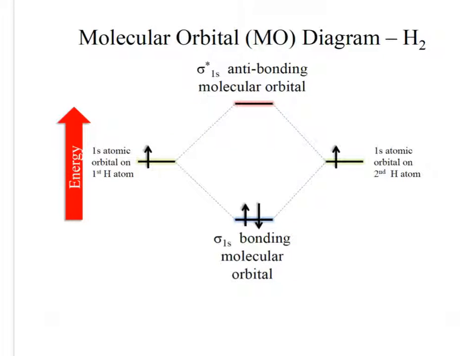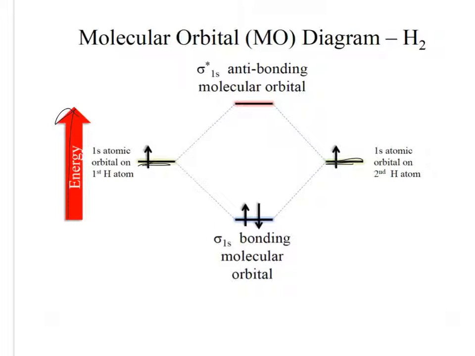All right, this is a molecular diagram of hydrogen, H2. It describes the energy associated with the orbitals and the location of the electrons in the molecular orbitals. So the sigma 1s molecular orbital is at a lower energy than the original 1s orbitals of the two atoms. So this is where we start. We have the first hydrogen here. It contributes 1 electron. We have the second hydrogen atom here. It contributes 1 electron. And as you go up, you increase your energy.